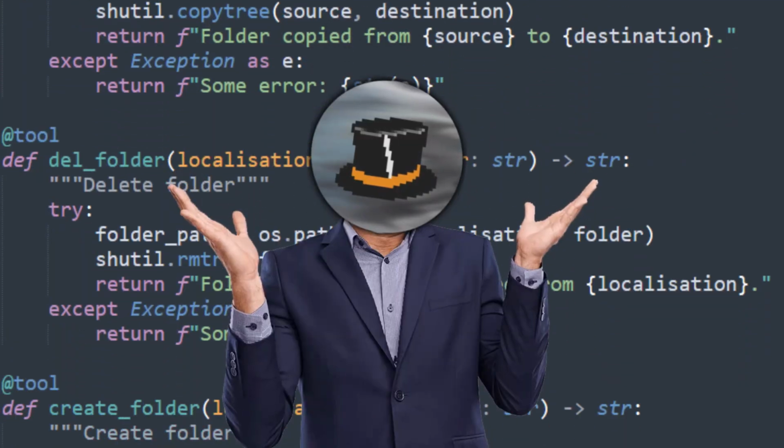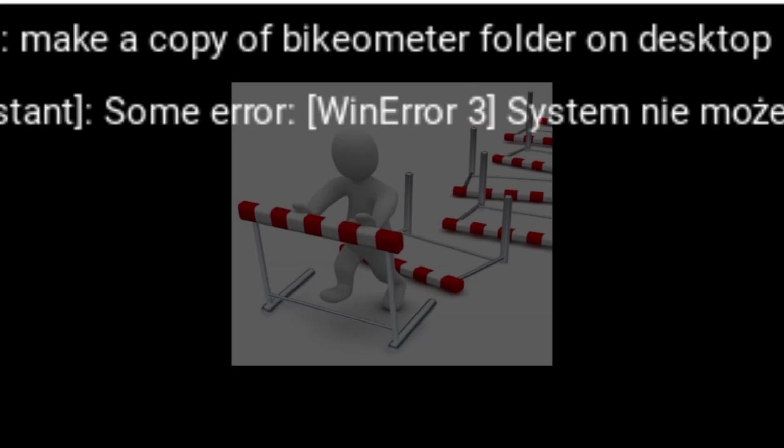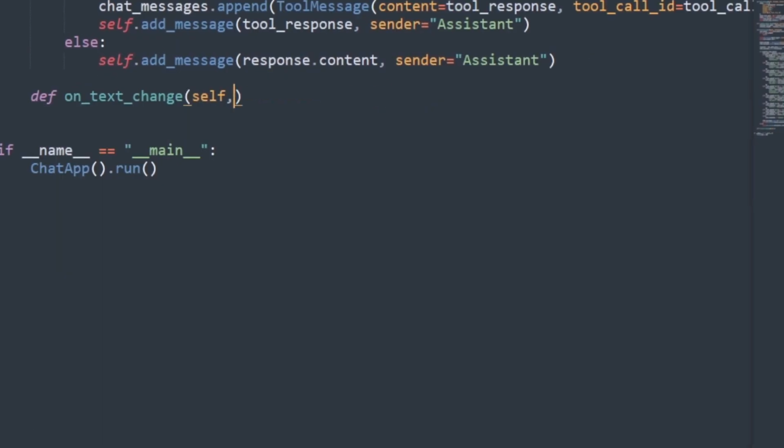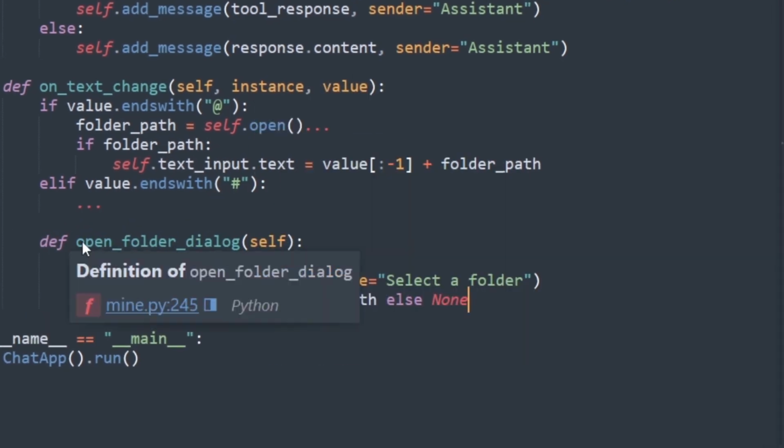Okay, it shouldn't look like this. I take it back. So, I think it's time for a light remake. Our AI can't handle remembering paths, so what will we do? Of course, deleting this project and insulting the creators is also a solution. But we will simply add keyboard shortcuts to help a bit. With this symbol we select the path to the folder, with this the path to the file. Why didn't anyone think of this before?